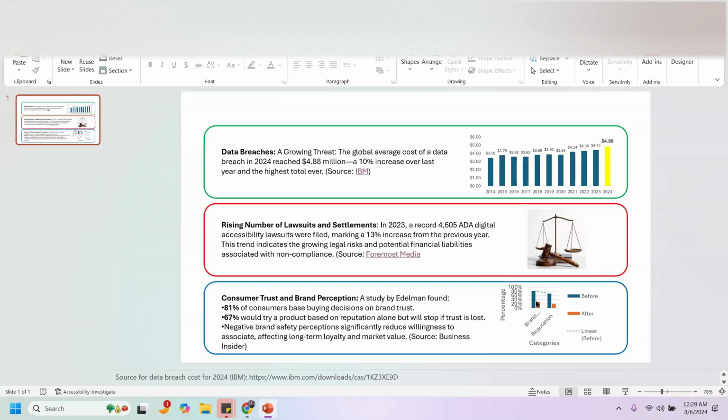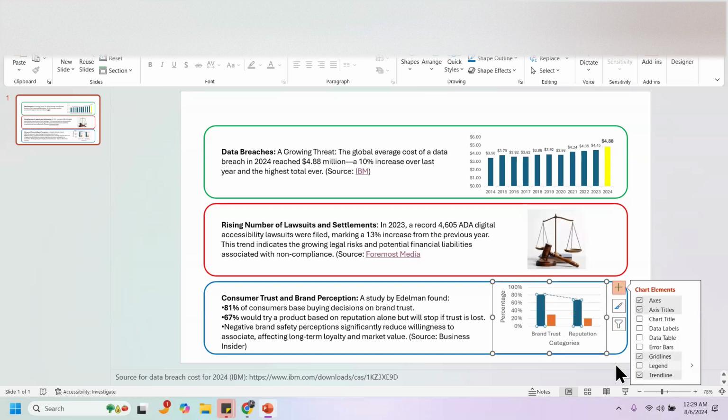It's too much stuff in one. I need to show the before and after though. What can I do? Is it data labels?